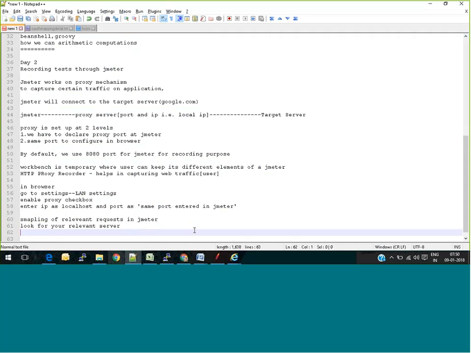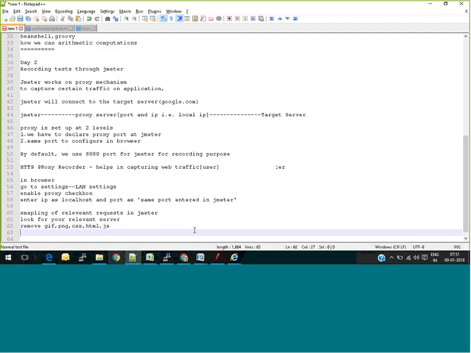Then just remove GIFs, PNGs, or anything that will be cached at the client end, CSS and HTML and .js, because they will not be executed by JMeter, as it will just download them.